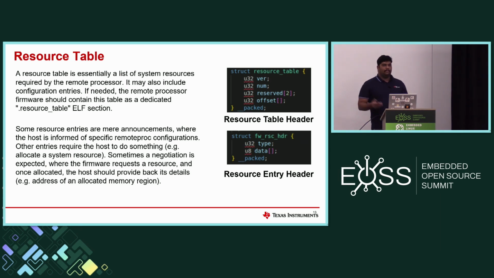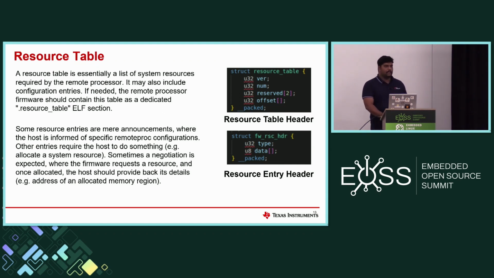For example, when you start up remote processor client firmware, you sometimes need to ask for carve-out regions in the DDR, which the host is managing. The host can allocate this region for this particular remote processor and share the address and the size of the region as a response. So the client advertises or asks for what it needs through the resource table structure, and this is how it's laid out. We have a common resource table header, and each entry has a header which has its type and data, and depending on the type, we pass the contents of the resource table.